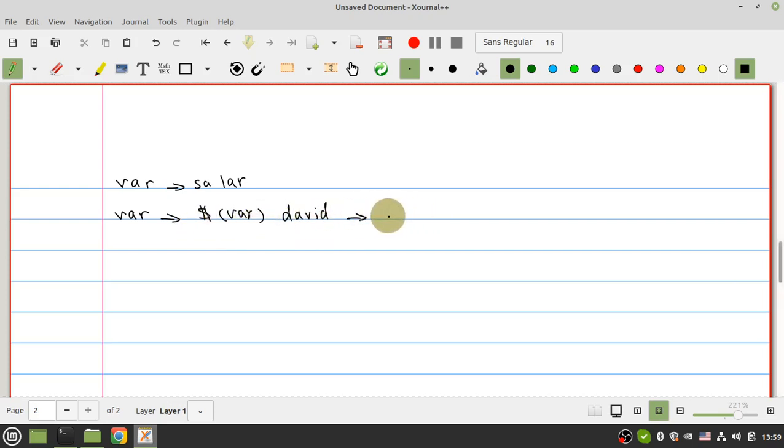What is the value of the variable? Solar and other string, and the appended string is David. Okay, so when you have these files, you have var is equal to solar David.